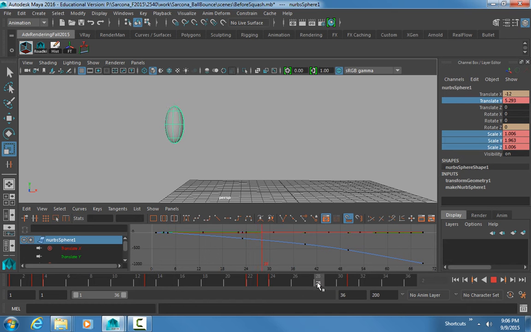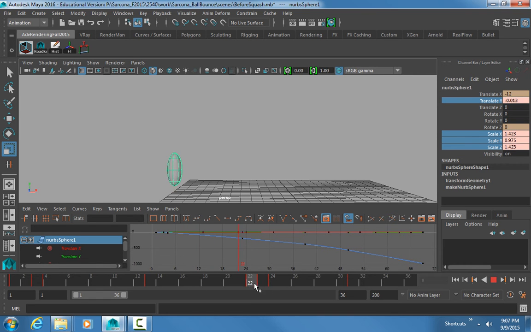Okay? Now, one of the things that's kind of sucky about this is that he's not really on the ground long enough for that bounce to really take effect in our mind. It looks weird because we don't really see that squash happening, right? It's kind of difficult to see. As an animator, we have to go through and make things more visible. Even though in our mind, it might say that this thing isn't happening, or in our rational sense, it doesn't seem like it should be happening, we still should put some things in there to make it more likely of what's actually going on.